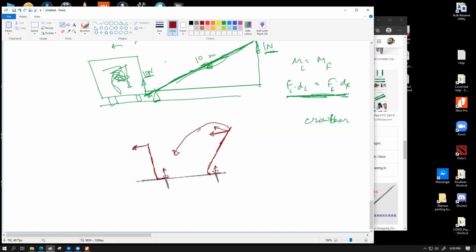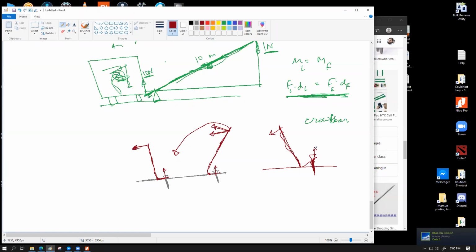We are trying to achieve a vertically upward force to lift up the nail, but the applied force on the crowbar can be horizontally left, or diagonally upwards. When the crowbar rotates a little bit more, for example, let's say the nail is halfway up from the ground, and now the crowbar is aligned in this orientation. Let's say this is the crowbar line, and the crowbar is now in this alignment. So now we have to apply the force in this direction. So as the nail is going to lift up, we can change the direction of our force so that we can always get a vertically upward force.